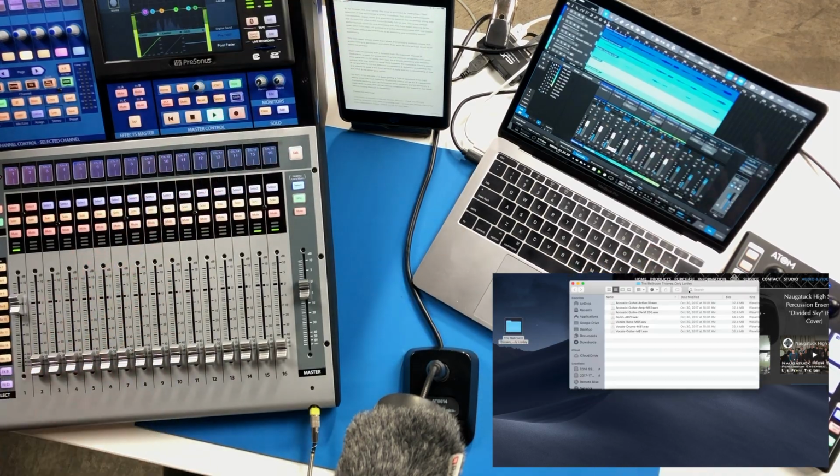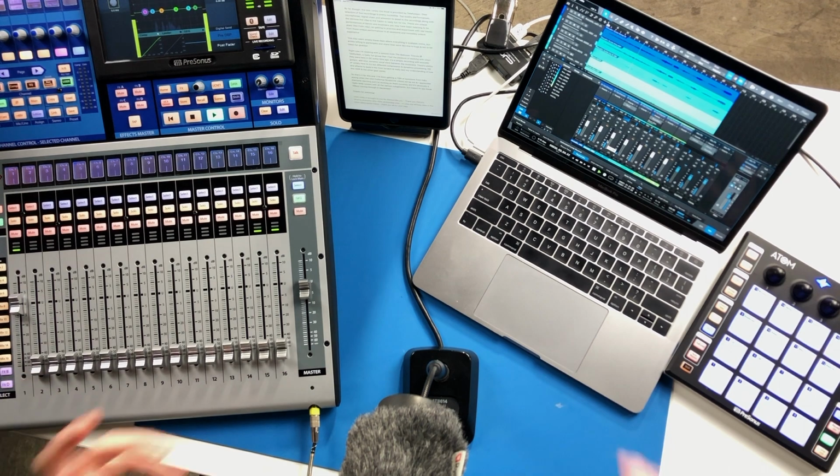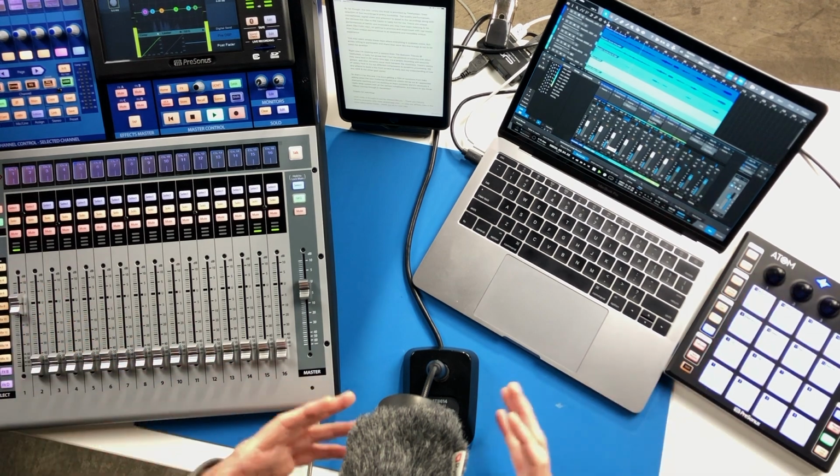So that's it. I've been getting a ton of questions about when I'm going to do another PreSonus video with all the different components. And obviously there's a ton to this stuff, and I am working on it right now. There's the stage boxes, there's the network switch, there are the ear mix stations. I've got one set up back over here. I'm testing and experimenting and learning and working with all this stuff and shooting video along the way. So you can expect those next videos to come out in the next few weeks during December and into the first couple of weeks of January, probably leading up to our coverage of the NAMM show.